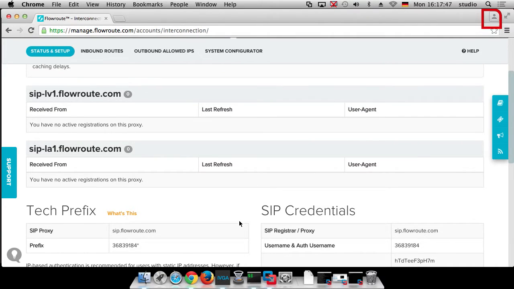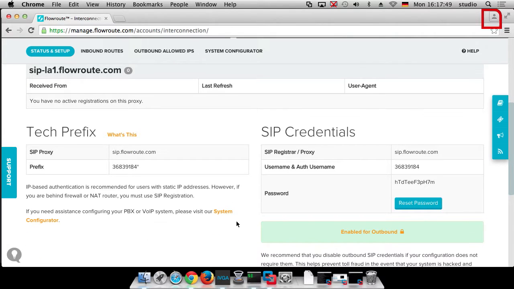You can see the registrations. And here is something special. You can also not use SIP registration, but send a tech prefix. This is something special of the provider for authentication. And here you see the normal way of SIP registration. What you need is, for sure, the server you register to, the username, and the password. You can read our password in plain text here, but it's going to be reset as soon as this is done.